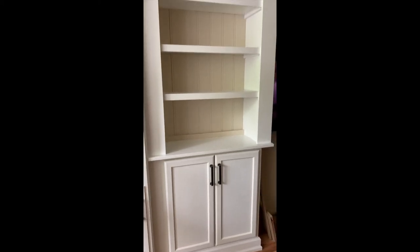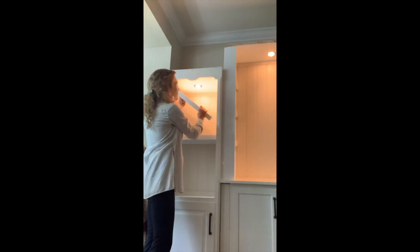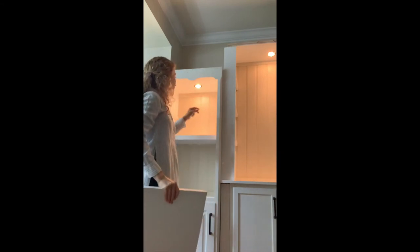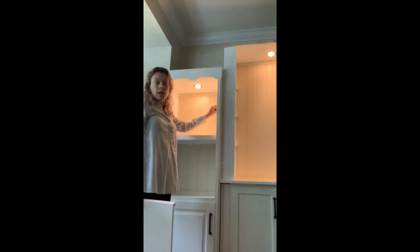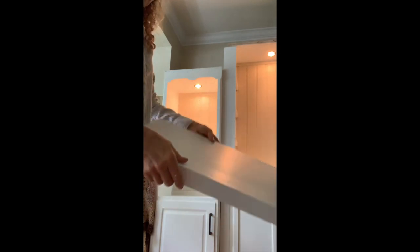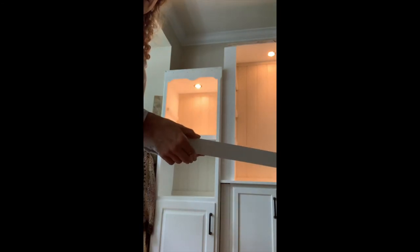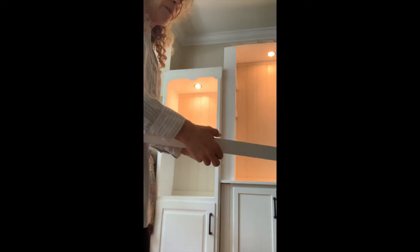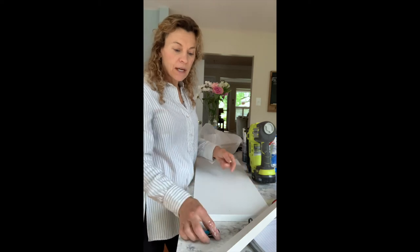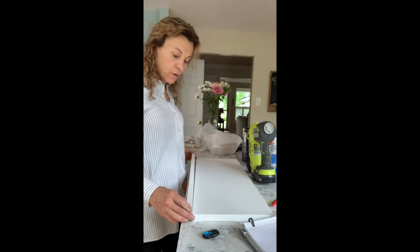Let's go into a little more detail about the shelves. My shelves are all removable, but at the same time they're pretty permanent. I installed 1x1 blocks onto the sides of the case to sit the shelf on top of. I attached a 1x2 edge onto the shelf to make it look fatter than it really is when it's sitting in the bookshelf. Make sure when you measure the depth of your shelf, if you're going to add the edge molding — the 1x2 — make sure you add that 3 quarters of an inch, otherwise your shelf isn't going to fit.